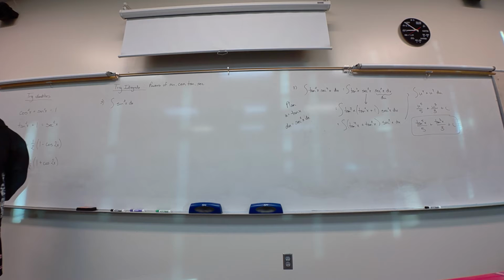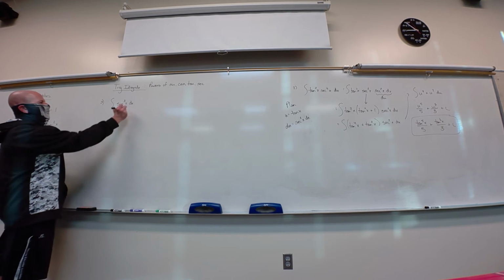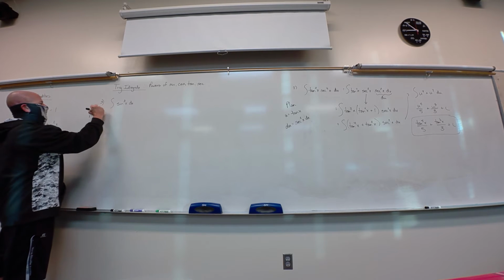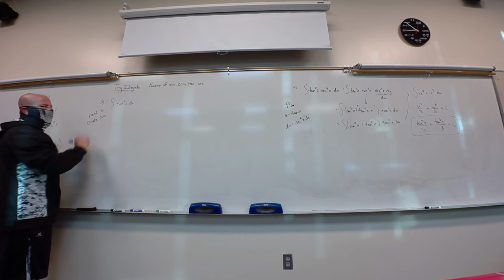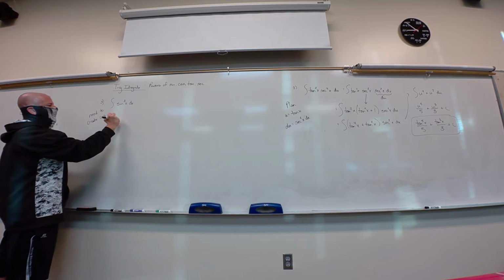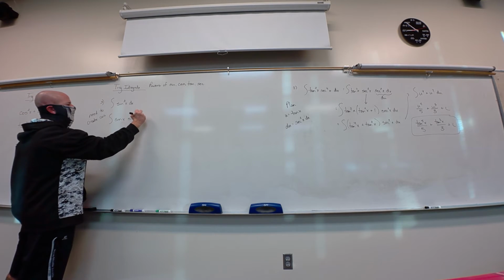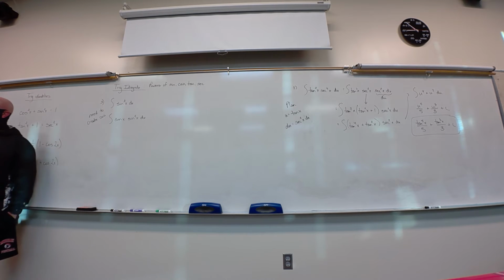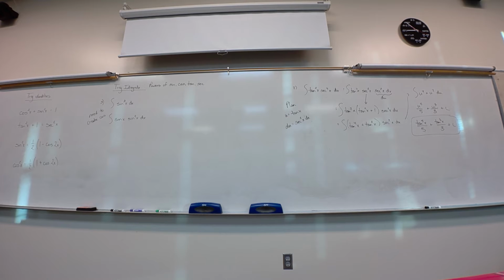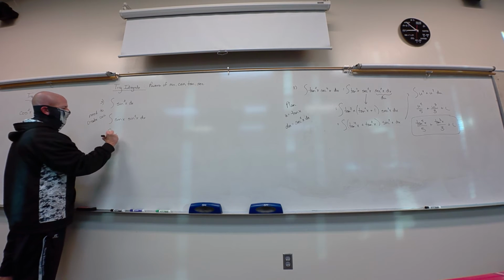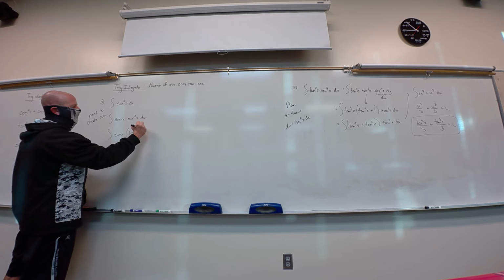There's no other choice to let u be at this point. There's nothing else in there. I guess I could do u equals sine cubed, but then my du is 3 sine squared cosine, which just got worse. I need to create a cosine. The only way that I'm going to be able to do that is if I split a sine squared off. I've got to have the balance there. Since the du of sine is cosine and the du of cosine is negative sine, I've got to have both pieces in there somehow. All right, so I'm going to rewrite this now. Sine x, 1 minus cosine squared x dx.